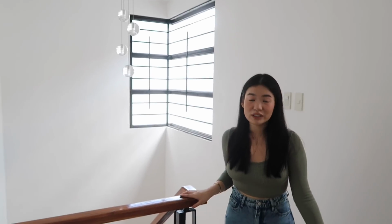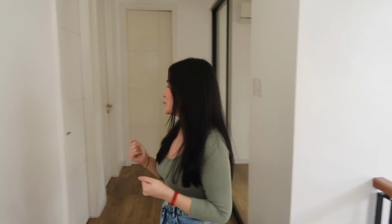So I love, again, like I told you, it's very bright. And I can take whatever kind of content I want in this space. There's so much I can do here. Again, the space is very bright. It gets brighter and brighter by the floor. So super, it's beautiful, super spacious.